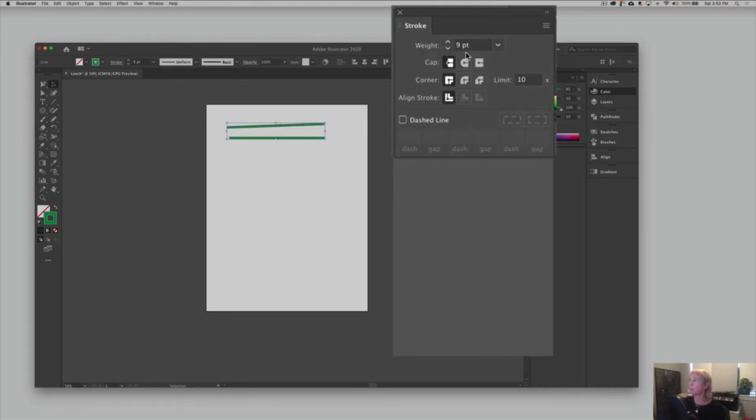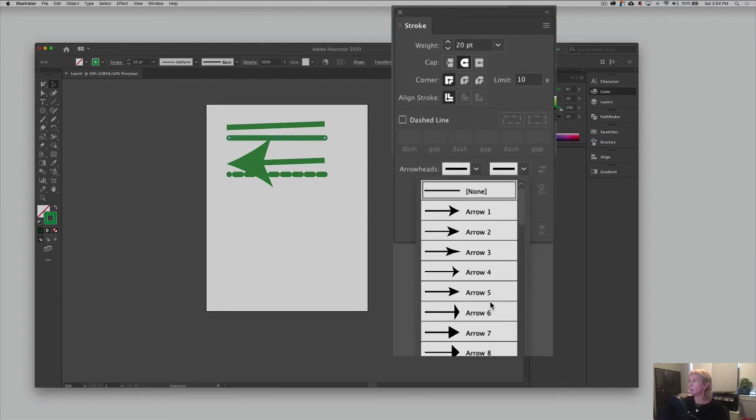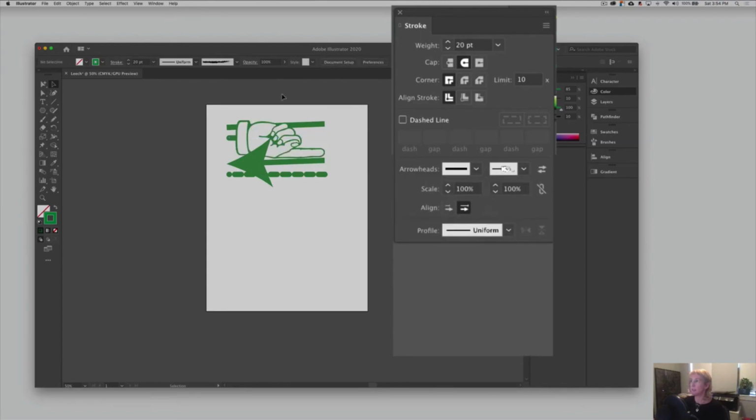Much like what you can do over here, this has a couple other things that I'd like to show you. It can do caps, so it can make the stroke more circular. And remember, I can select them all and then do Option, get the two arrows and make copies. I can also do dashes. Then you can kind of play around with making dashes. There might be more options here. You can change them to have arrowheads. And you might want it to be a fun arrowhead. So there's some options here that you might want to try to play around with in stroke.